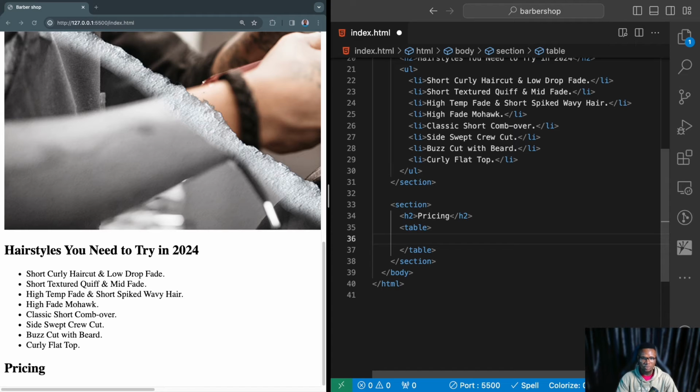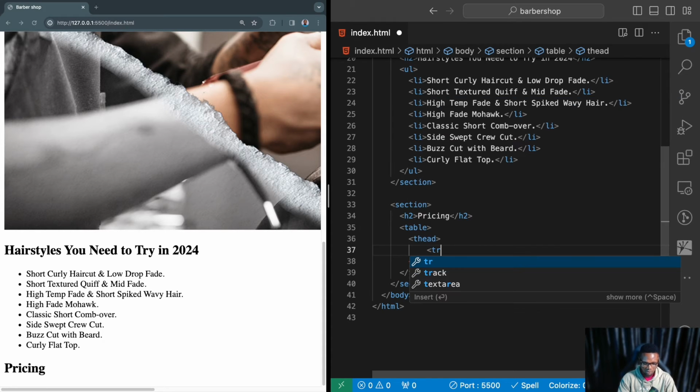So with the table tag in HTML, for a table, we have a table head and then we have a table body. The table head is where the headings are going to be. So if you want to show the heading, we are going to make use of the T head. This T head is where we are going to be showing the table data, like the type and then the amount.